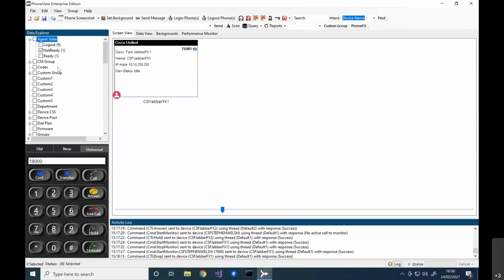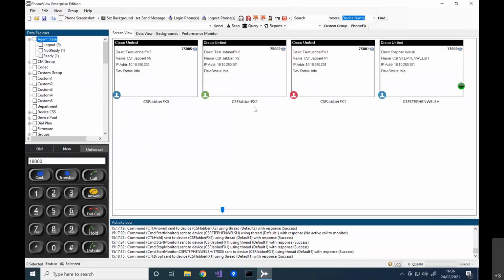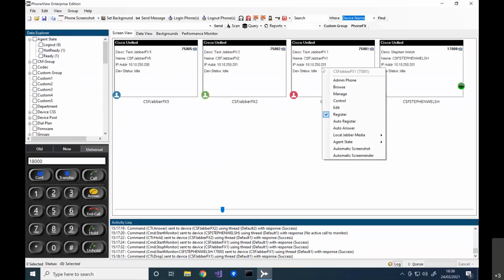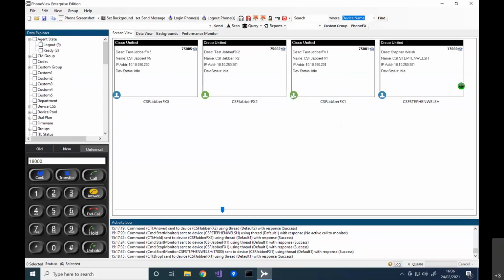Our system's obviously quite static, it's just me driving it. But you can imagine a real contact center environment, I would literally dynamically add and remove your agent devices in here as they're answering calls and changing state, etc. Let me do that again just so you see it in action. So if I do agent state, I'm going to go ready, and if you watch that little coloured icon there, you can see that changes straight away, and that ready quantity is going to 2 again.